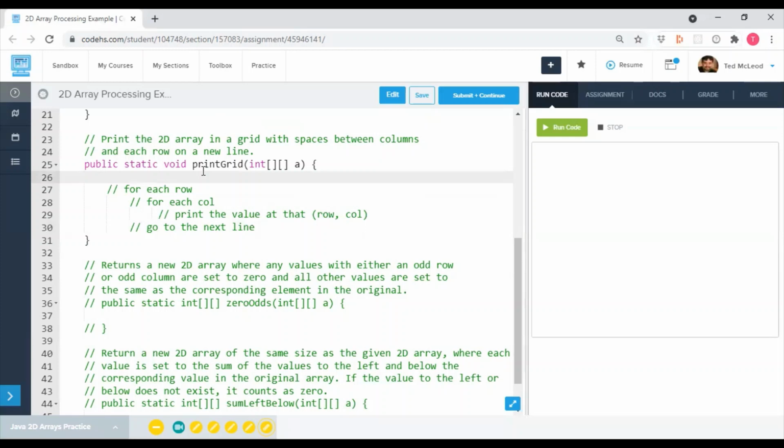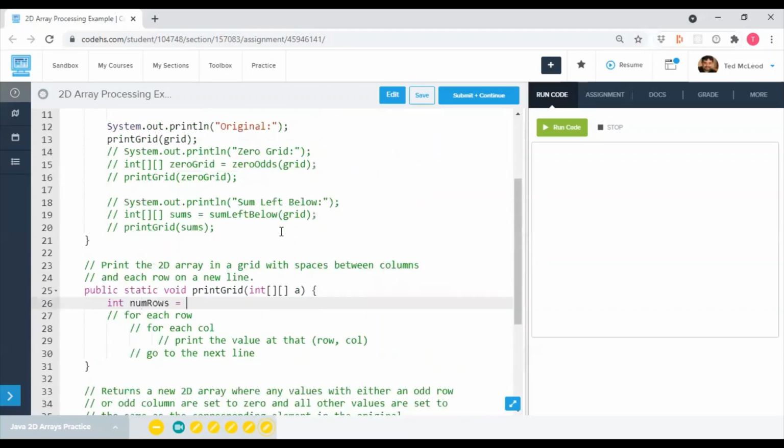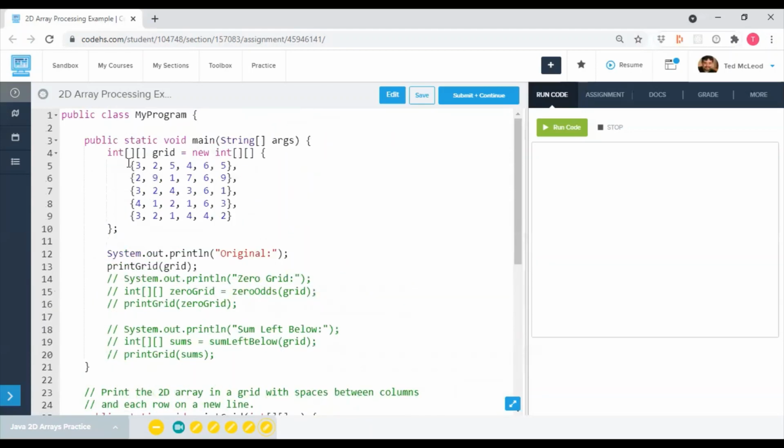To do that, first we need to say how many rows there are going to be. We can get that from the items in the outer array. The items in A are arrays, so the number of these arrays is how many rows there are, because each of these arrays is a row.